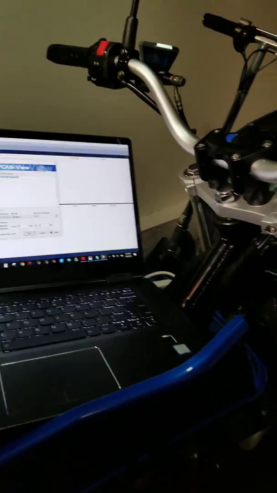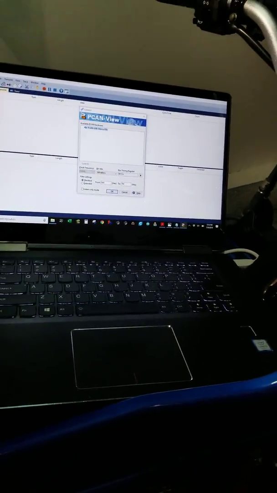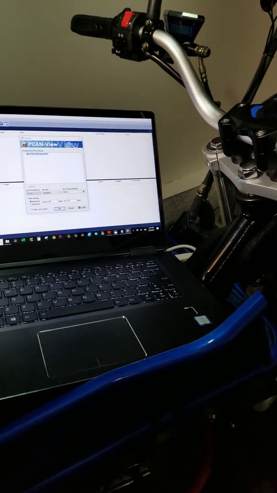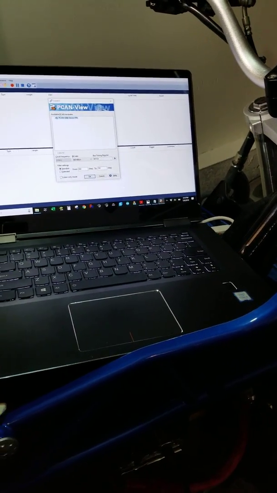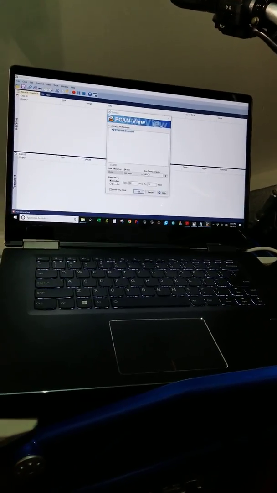The reason I need to do this is because I need to get the messages for my park and my reverse, since there are no digital outputs driving those signals. There are two options I have in mind to get the motorcycle to 60 miles an hour. Number one is learning the parameters that this motorcycle spits out. With the use of another software, I can probably override just the parameter that is limiting the torque, and therefore the speed. The second option is to install a Kelly controller, which by the way is in the mail. I should get it by the end of the week, and I can program that motor controller the way I want and get it to the speed this motorcycle can actually reach.